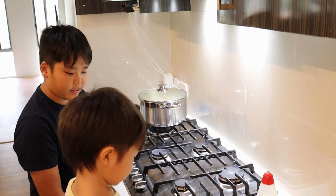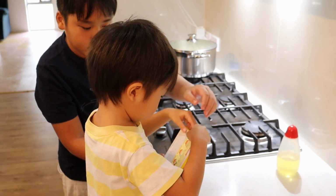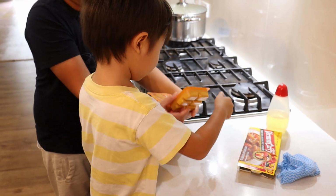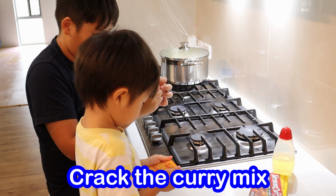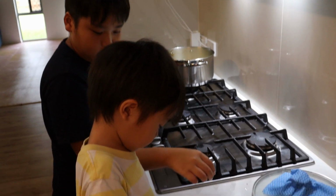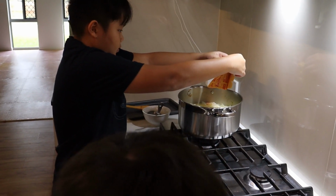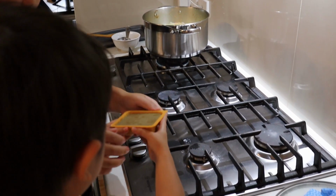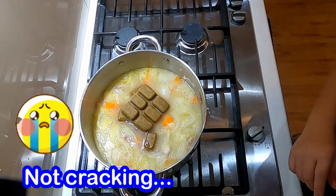Okay, Akito, now it's time to add the sauce mix. Okay, Akito, yeah, open it. Oh, nice. Nice. Akito, do this. Okay, so I'm gonna open the lid. Okay, yeah, open it. Nice. Okay, so quite here. So I'm gonna add the sauce mix. Yes, open it. I can open it. Okay, there we go. Yep, thanks. There we go. So we've added the sauce mix. Now it's time to mix.